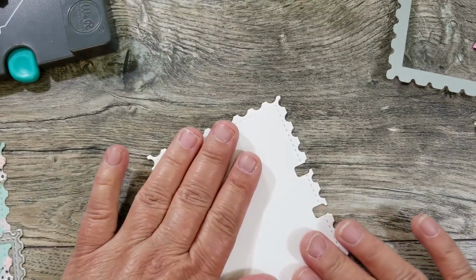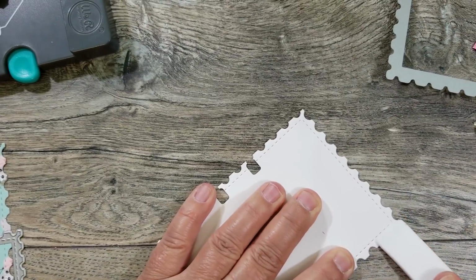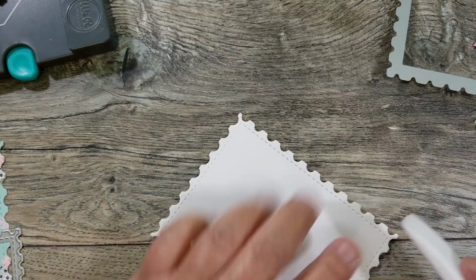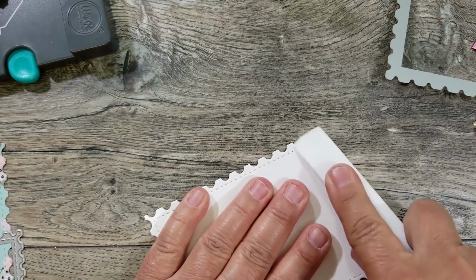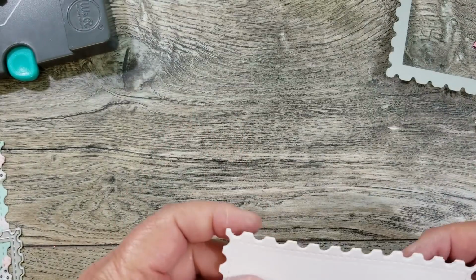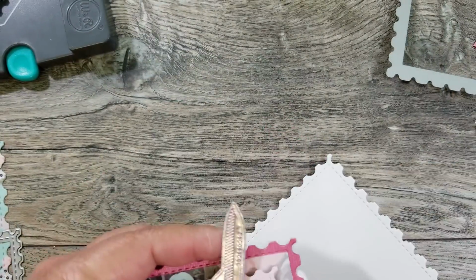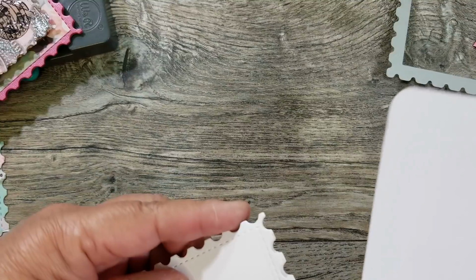Close up my glue. Burnish it. There's my little pocket, guys, for my card. So when I put my information in the tab piece right here, this will slide right in.